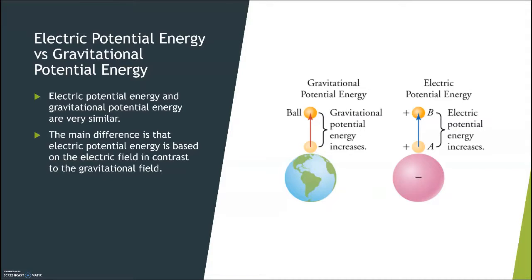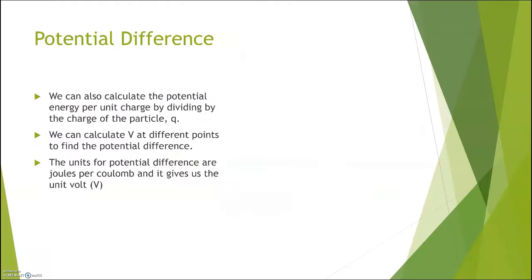And in the case of the electric potential energy, if we have a positive charge and the source creating the electric field is a negative charge, and we move that positive charge away from the source, we will be creating an electric potential energy. Now, in both cases, say for the ball, we drop the ball, it will accelerate towards the source, and this will be the same for the point charge. If we were able to pick up the point charge, move it away from the source, and then let it go, it would accelerate back towards the source because opposite charges attract.